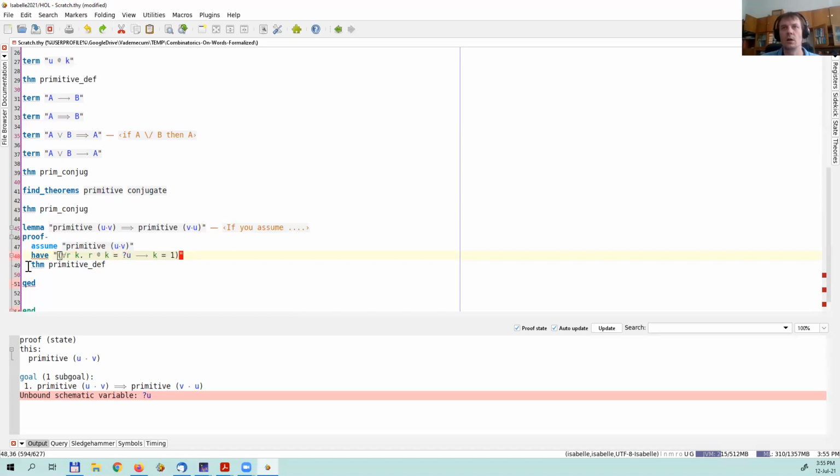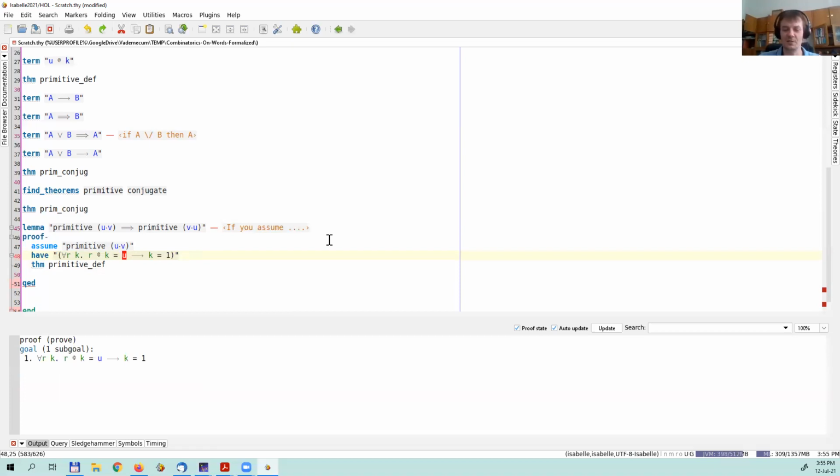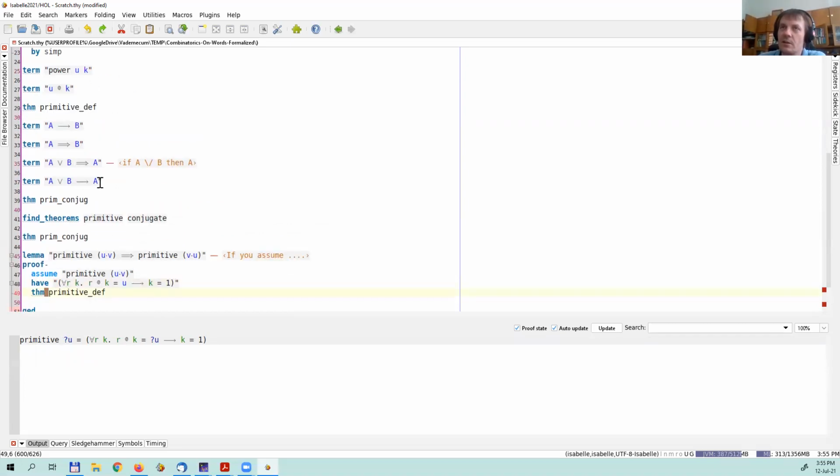What's wrong? Okay, that is okay. This is something I didn't tell you: what this little question mark is, and I don't have time to tell you now. Or maybe I tell you. This is important. You could notice that in the output of anything we had something without variables, and now this is something with a variable. In theorems there is this question mark U. If you hover on it as usual, you can see that the question mark A is a schematic variable. Actually, this question mark U is a schematic variable.